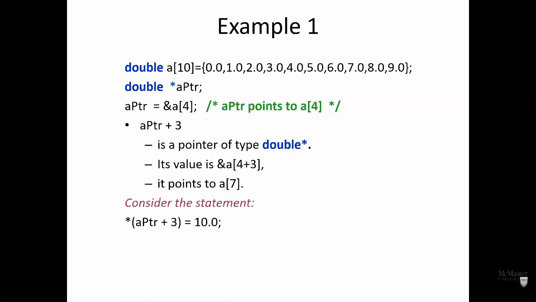So, what is going on here? This is dereferencing, but before you do the dereferencing, you do a math operation on the pointer, right? So we calculate it one by one. A pointer holds the address of A4. You add 3 to this. We said this calculates to the A7 address, and then you do dereferencing. That means this is equivalent to saying A7 equals 10, right? So here we combine math operations on pointers with dereferencing.